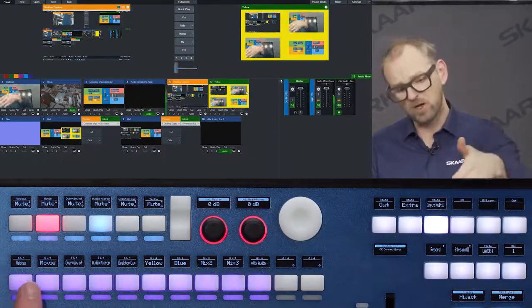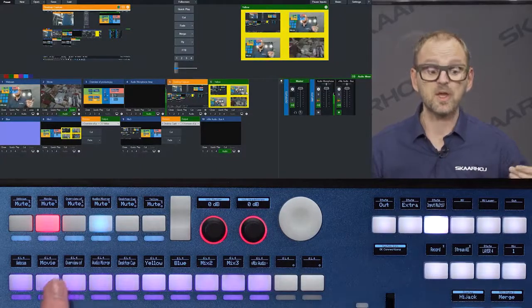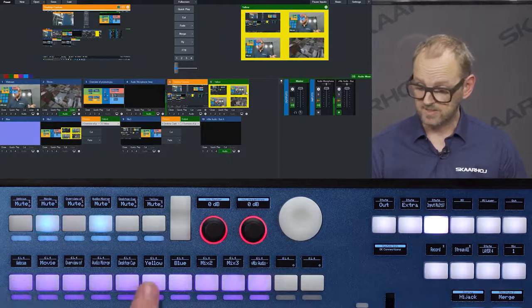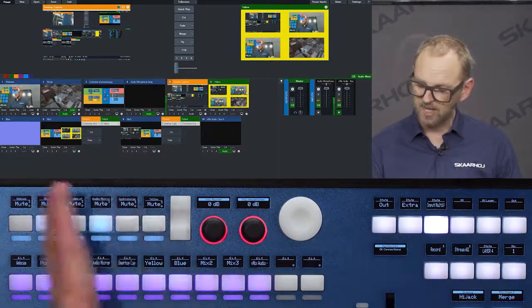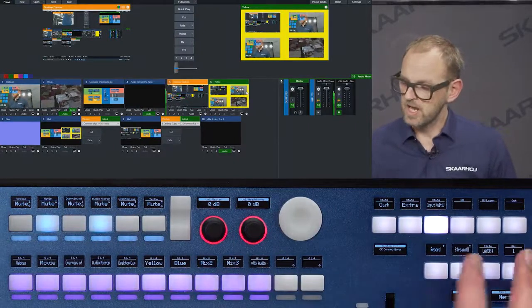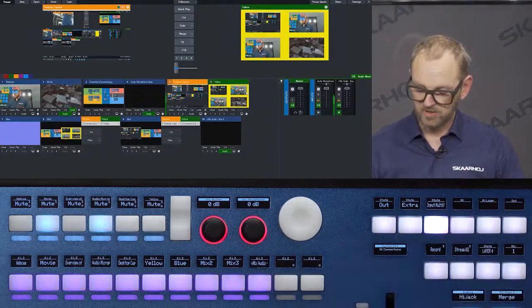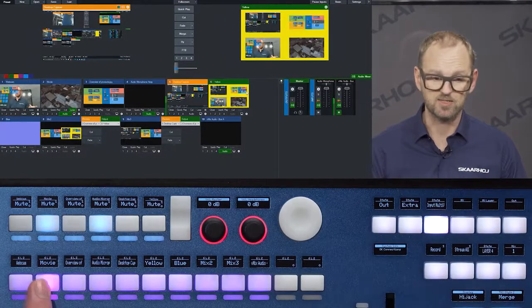So we will see in the lower right corner, I would now change the source on this multi-viewer by these keys. Okay, you see also they are aligned with the sources that are found in the columns on the panel here as well. Now, I can change the multi-viewer layer by the navigation key up here. So I could go to layer 2, and now I could select the source for that one.